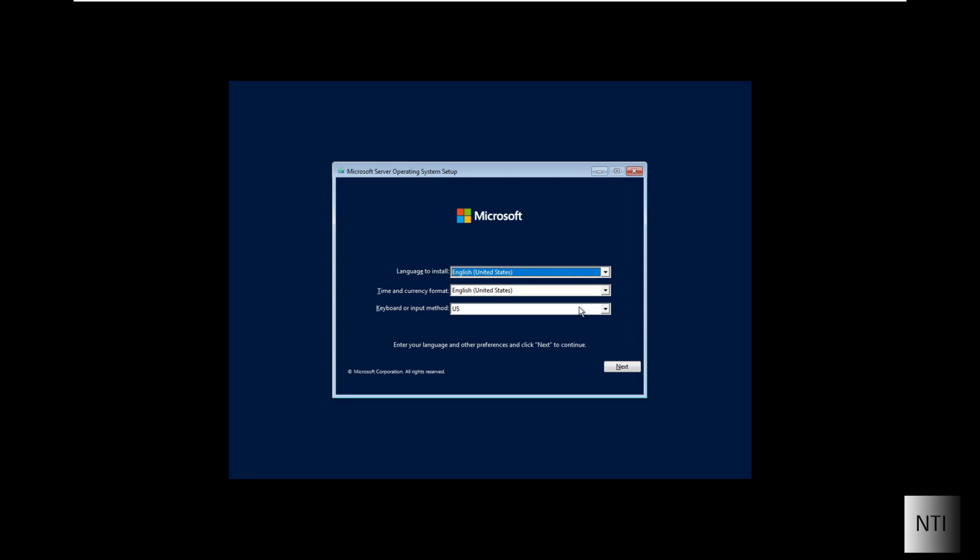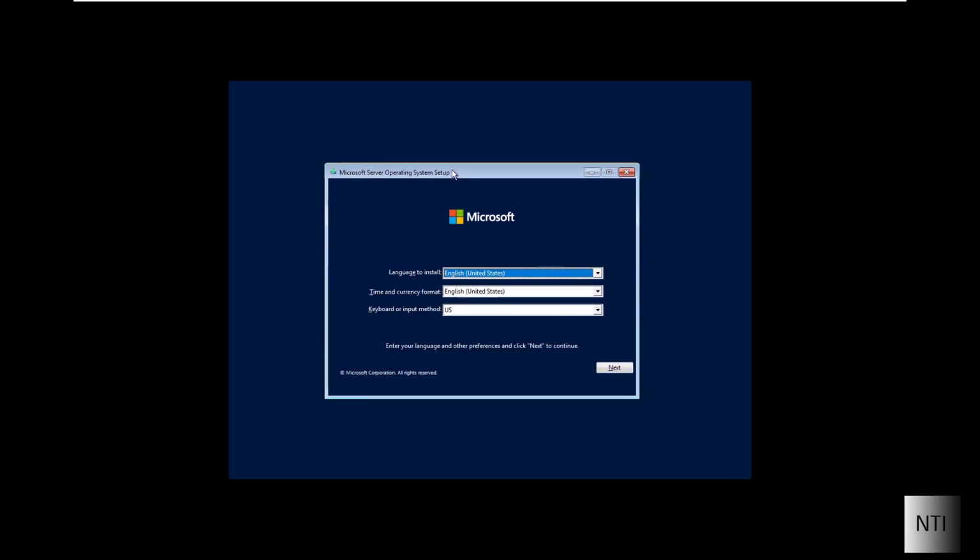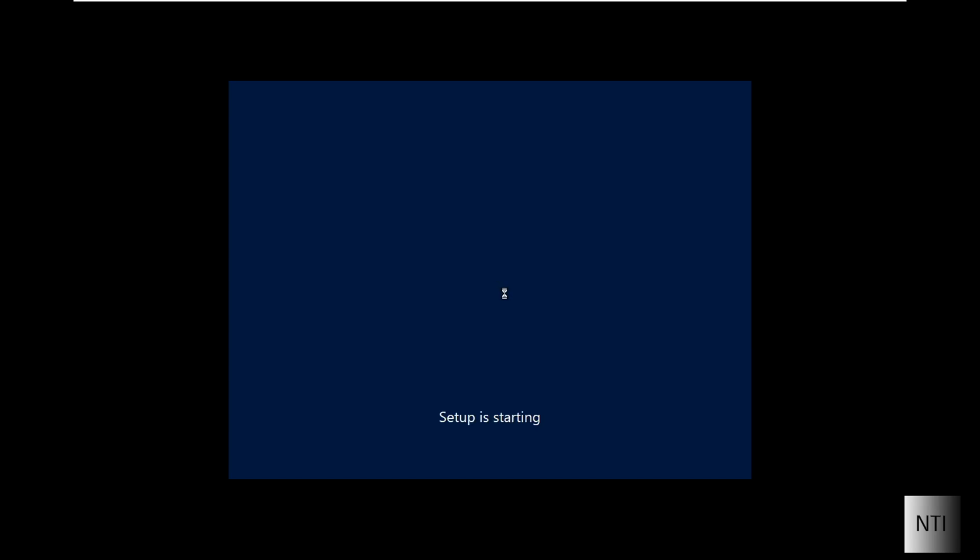Alright, so first off I'm in the setup here for Windows Server 2022. It's pretty much the same thing as Windows Server 2016, 2019, and maybe even 2012. So you can find similar tutorials like that as well, but we're just going to go with 2022 because that's what we're looking at. So we're just going to start off by choosing our language, which in my case is English United Kingdom. Hit next and install now.